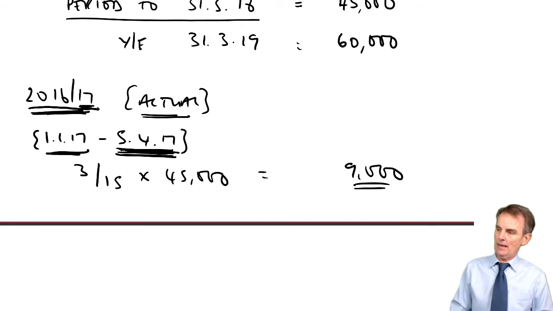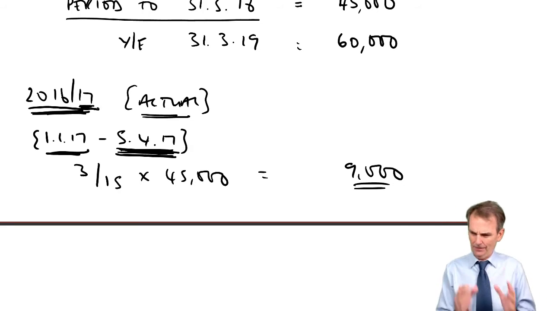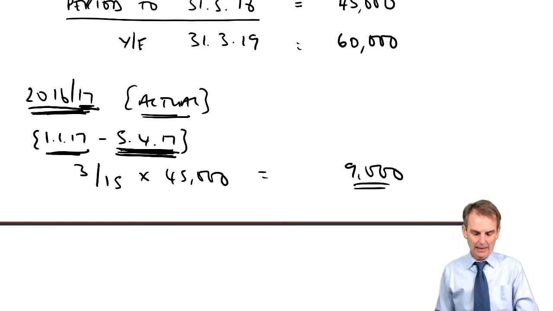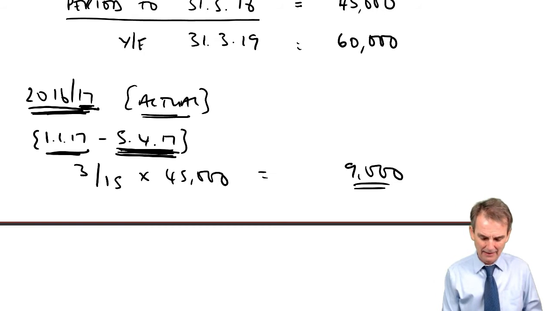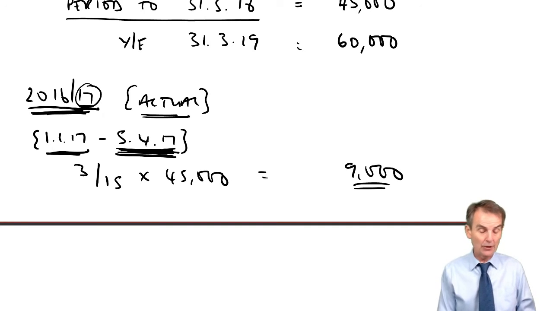If we'd taken an incorrect view of the information in the question, we hadn't focused, we'd gone, so when did we start? Oh, we started in 2017. So 17-18 will be the first tax year. You'd have written 17-18, that would be 18 there instead of 17. This would still say 5th of April 17, the following 5th of April. And then if you think, hang on a minute, something's wrong here, and you could put that right and get the correct answer. So a little check there to make sure that you've got that first tax year correctly determined.